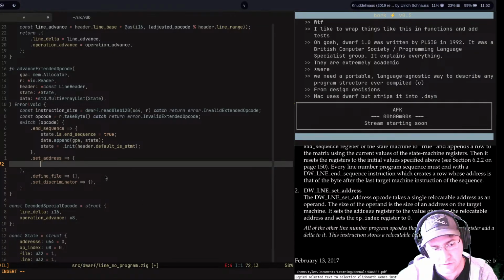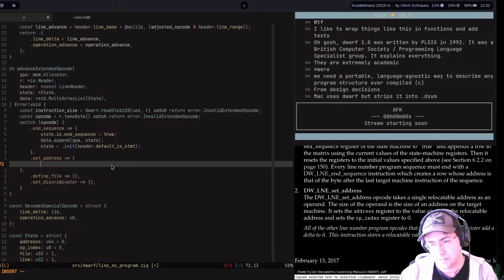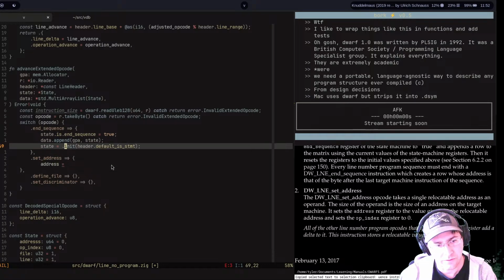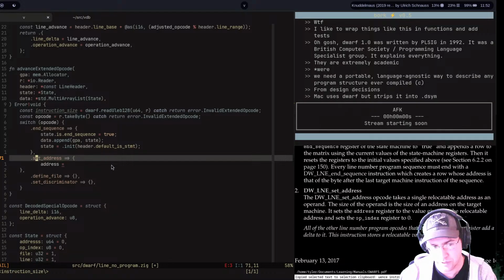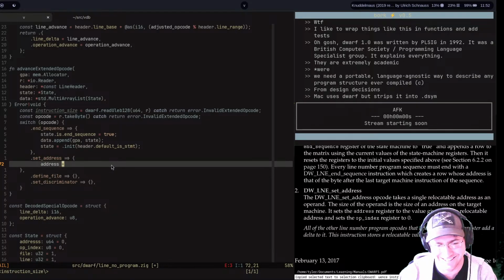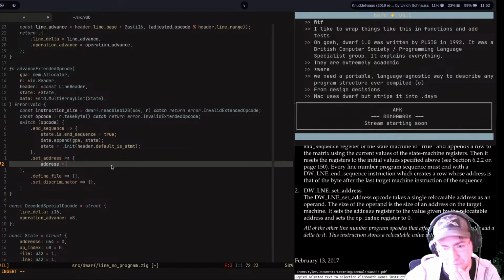And it doesn't store or anything. I don't know why I needed this instruction size, I guess to verify that I read it right, but I already know what the instruction size is. Address. It might be for the file thing. I don't know.